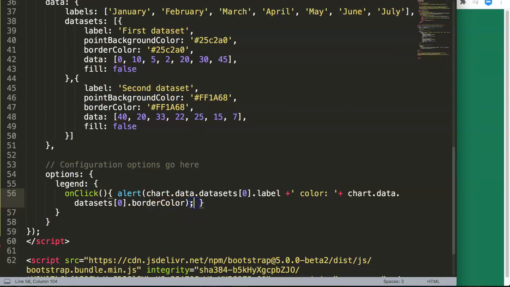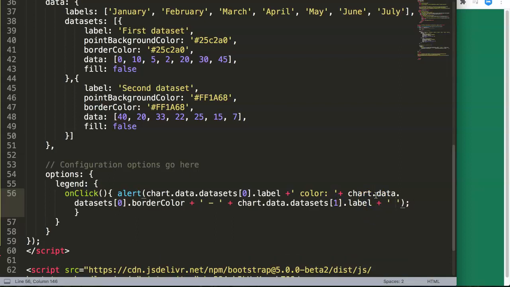So once we did this, what we need to do more is we want to also add the other one. So we add the other one, we say here again, plus, and then single quotation, we put a space, then I'll put a dash between here so that it will be more clear, and then plus, and then we get the other item, put it in here, but then in this case it will be data set number 1. So we get this label here, and then we say here again plus, single quotation, and then we say color. Make sure there's some space between here so that when we show the text, it will show space as well.